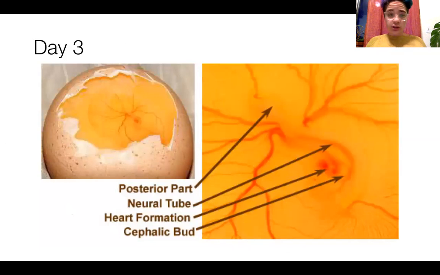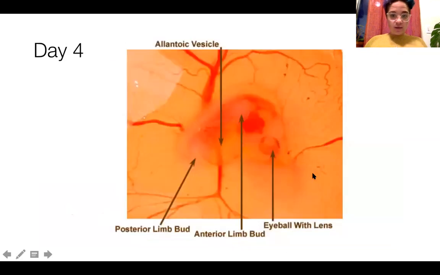The egg that we just looked at is probably a 3-day-old egg. What we saw was the heartbeat, so we could see the heart formation. We also could see all of these little veins here. And I believe the eye starts to form too, but we couldn't really see that. If you get a day 4 egg, you'll be able to see the eyeball and definitely a little more shape to the embryo.